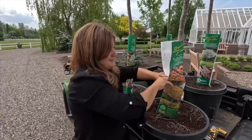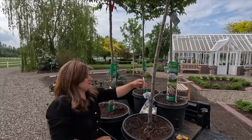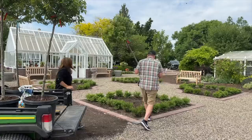Okay, so see this one? We're gonna have to tie it down, maybe. It's like it goes straight and then it takes off. Yeah. I think if we just tie it down, it'll be fine. You think so? Yeah. Okay.